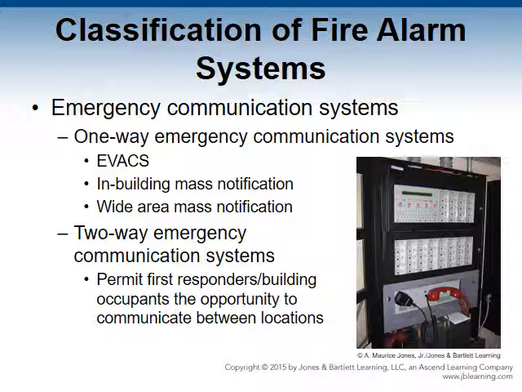In-building mass notification systems are similar to EVAC systems, but can play a larger role in emergency situations. They can interface with the building EVAC system and fire alarm systems. They contain many other monitoring devices that provide input to alert individuals inside and outside of the building, such as message boards, graphics, textual, tactile, or voice notifications. They can include gas detection monitoring devices, weather alert systems, and regional and national alert systems as well.